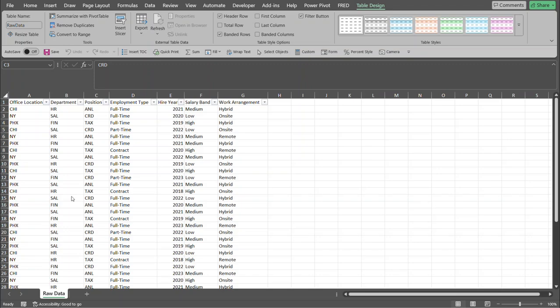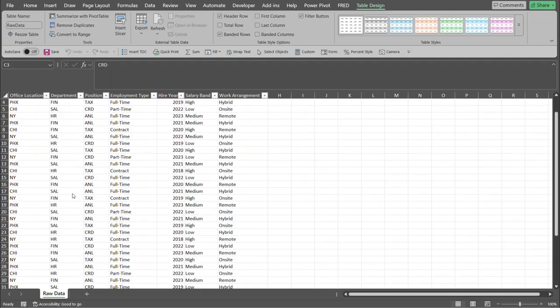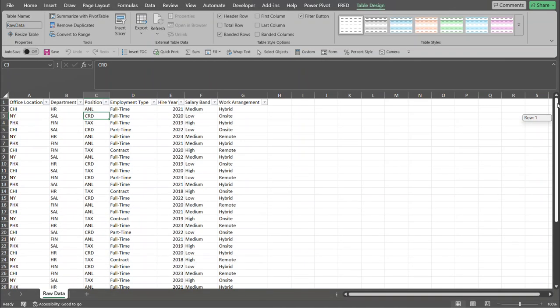Today's tutorial is how we can create a mapping table or lookup table using Power Query within Excel. Now, what do I mean by a lookup table or mapping table? Basically, sometimes you have data sets where you have codes and you want to display the full information of what that code is.